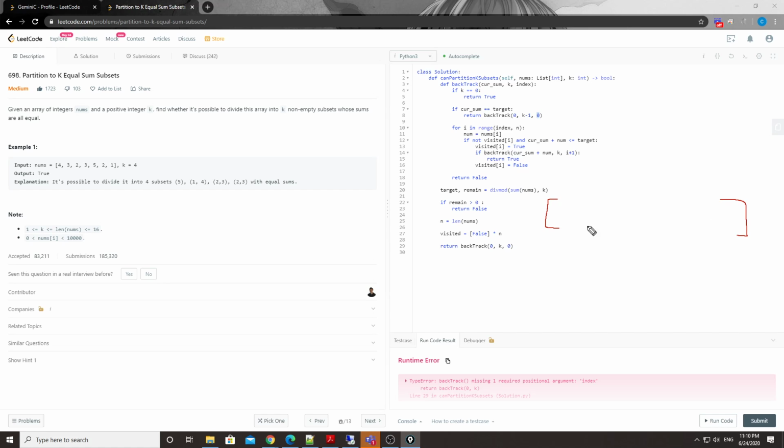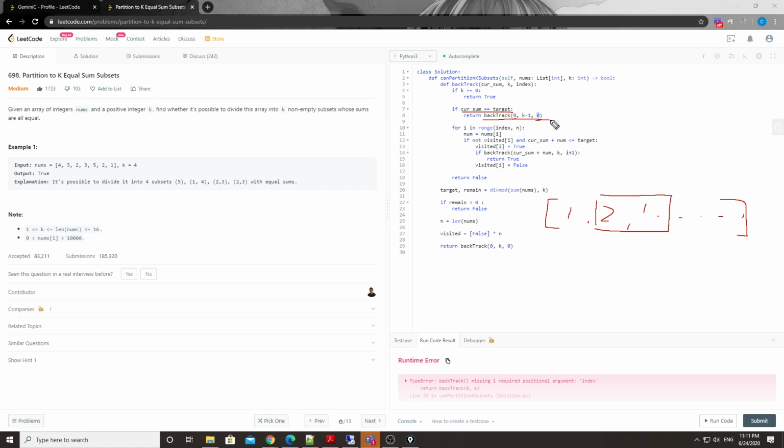If there's an array here, like 1, 2, something, at this moment maybe only some of the array in the middle got picked first, and the first one still hasn't been picked yet. So every time we see a current sum equals target, not only do we need to set this current sum to 0, we also need to set the start index to 0, because we will need to start from the beginning again.